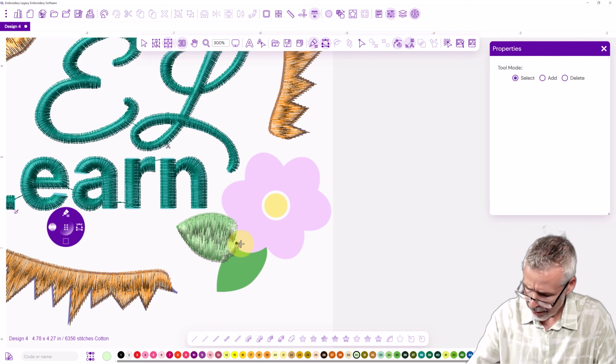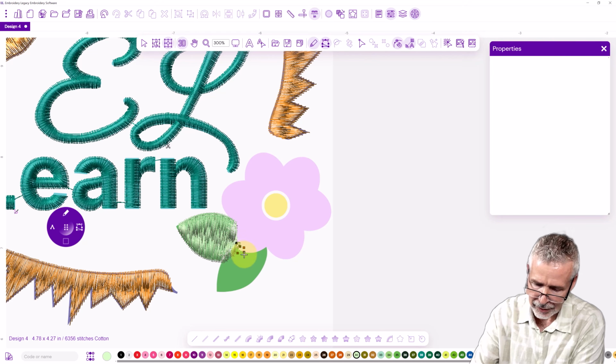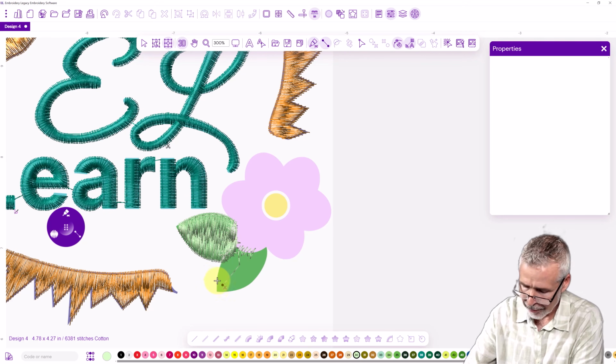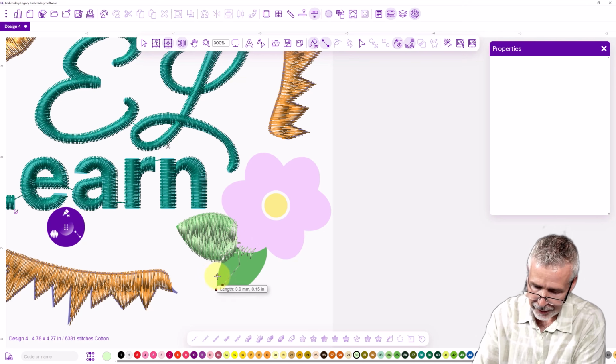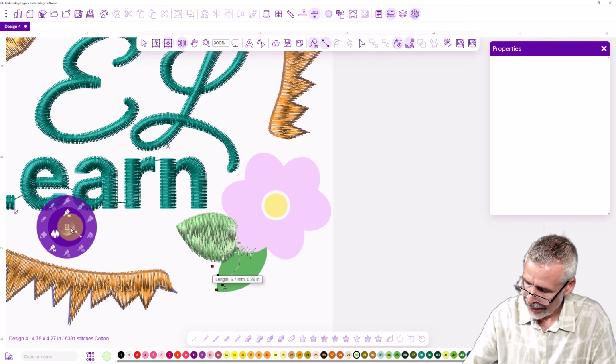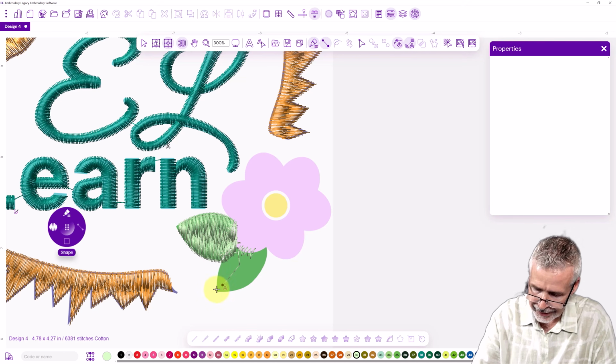Now same thing here. If I want to go to a run stitch for a second, I can put in a couple little pieces of underlay with a run stitch. That's manual underlay because I want it to separate. I don't want it to separate, sorry. But I'm going to come right over here, and then I'm going to go back to, not my classic, I'm going to come back to my satin.